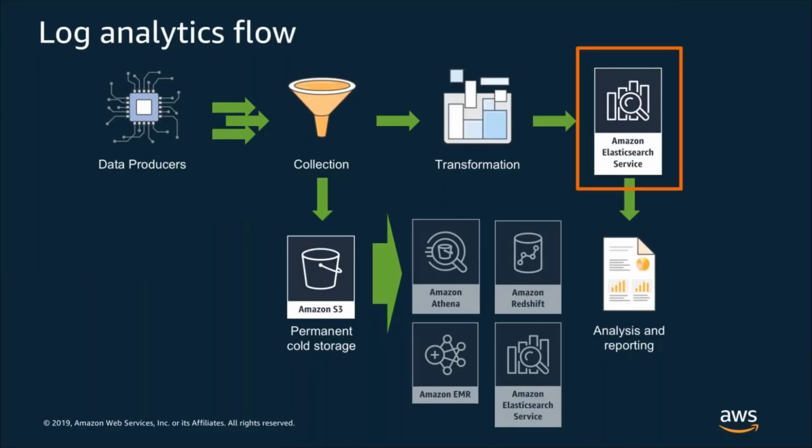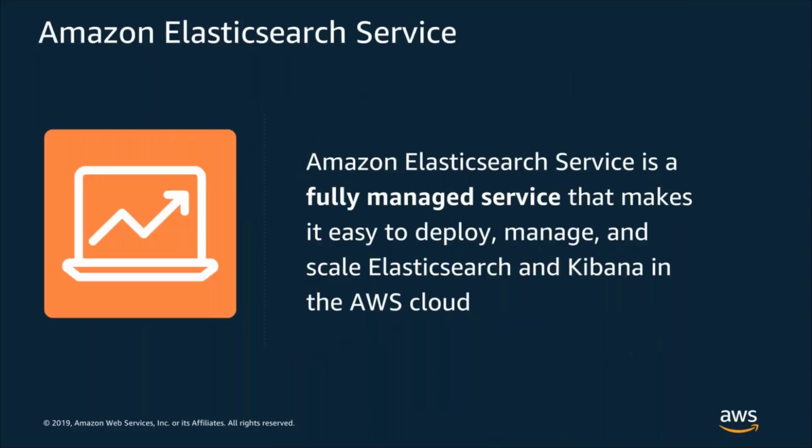Okay, so let's talk about Elasticsearch Service and what you do with it once your data gets there. We came out with Amazon Elasticsearch Service in 2015, with the idea that you should be able to use Elasticsearch as you're using Elasticsearch now. It supports all of the tools and APIs that you're used to calling. But at the same time, we take care of owning and operating the infrastructure that's running your Elasticsearch cluster. It's a managed service. It makes it easy to deploy and scale Elasticsearch in the AWS cloud.